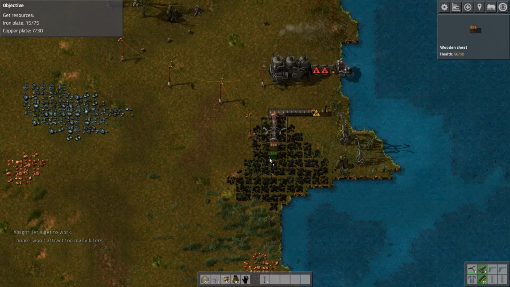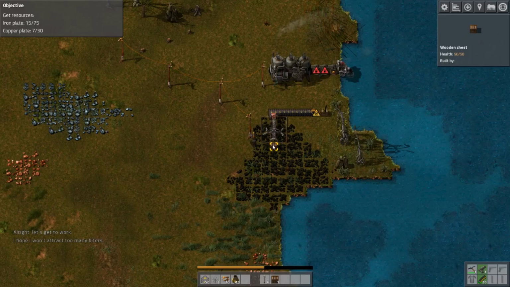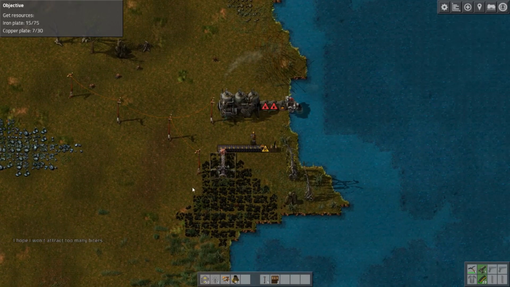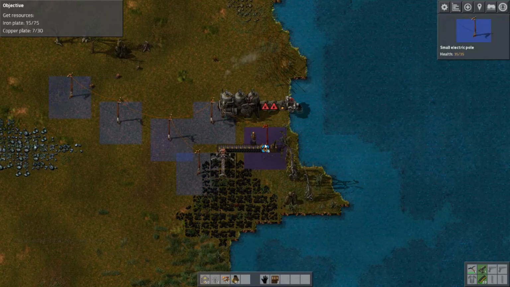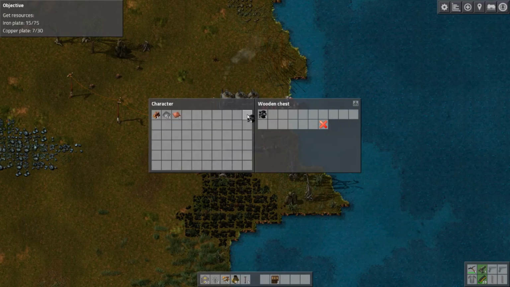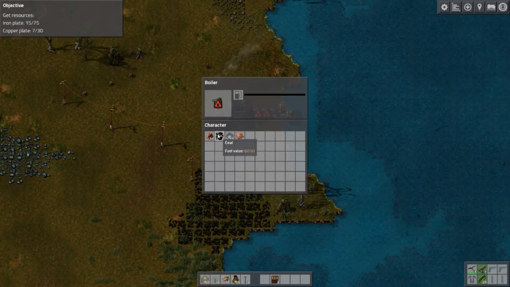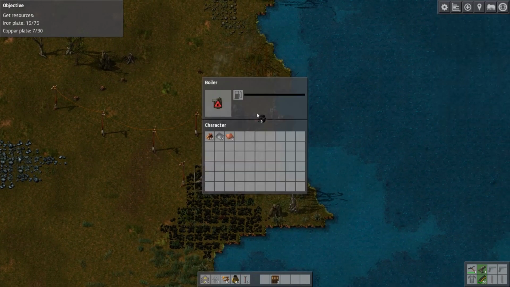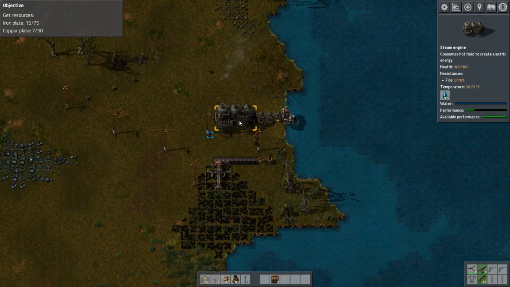So we want to put a box. Oh no, the box. These are going that way, so we don't need the box there. Pick that back up. Oh, okay. This needs a power line for the grappler. There we go. Now it's loading coal into the box. All right. Put some coal in all three of these. And this will show us some of our performance here.